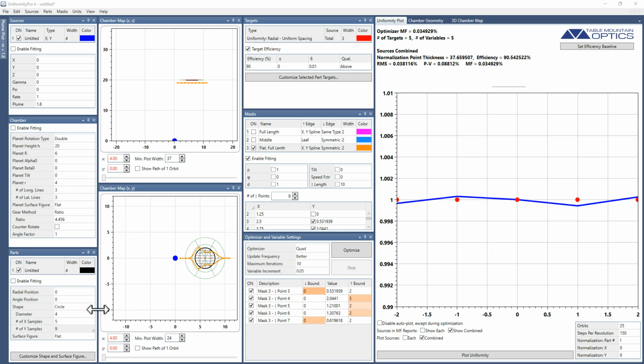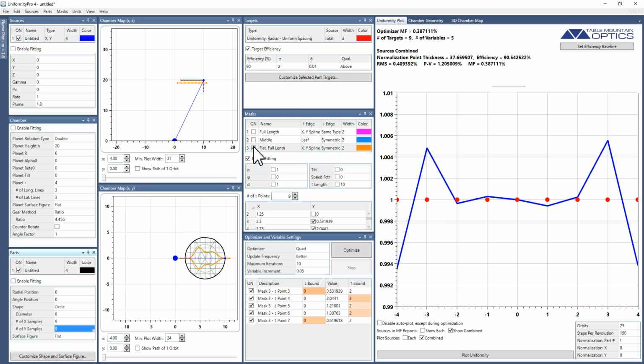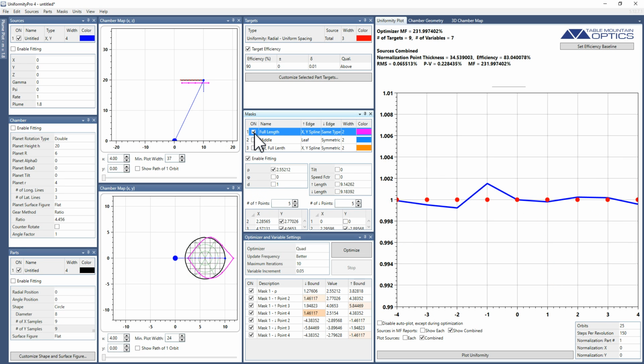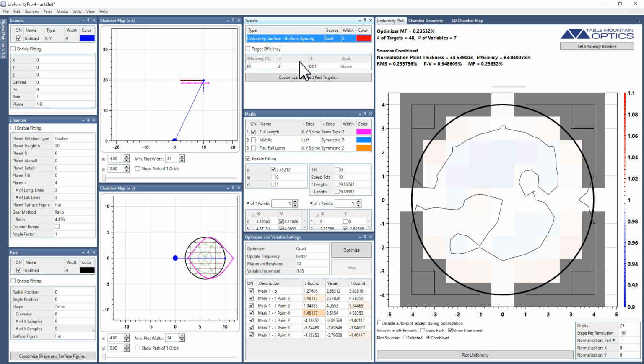Okay, let's go back to an 8-inch part and 9 examples, and let's go to this first one that we got a good result with, and we'll turn off targeting efficiency. So once you get a good radial fit, again, if I didn't mention it before, the purpose of the radial was just to get a good starting point really quickly, because we only have 8 targets. When I switch this over to surface, so I'm looking across the whole, in this case planetary essentially, I've got 48 targets now, and that'll take longer to refine, and my scales are a little wide, so everything looks white.